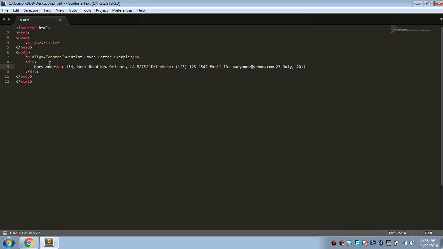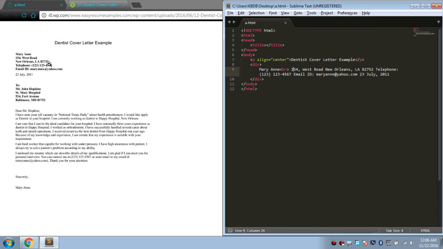BR is a standalone tag. If you want to break the line here, you will go like this. It doesn't make any difference if you get this on a different line or you keep it right here, it will both mean the same. So next is this one, then LA852, then comes the telephone.